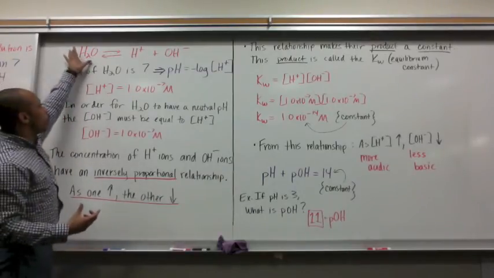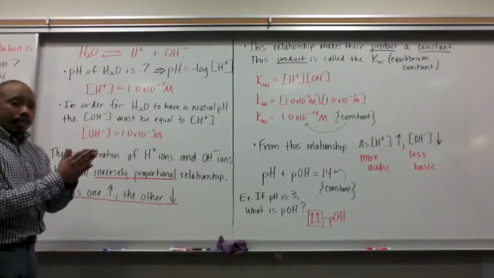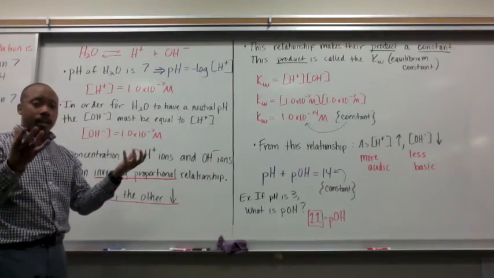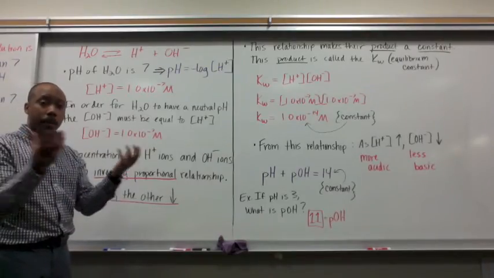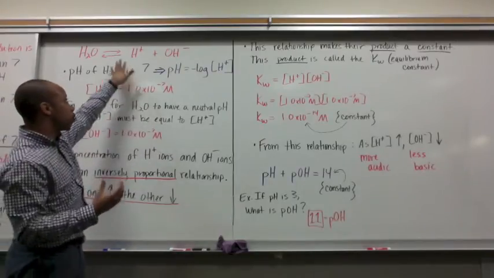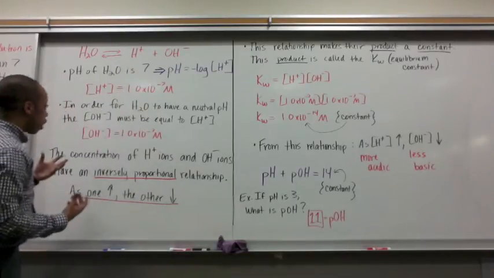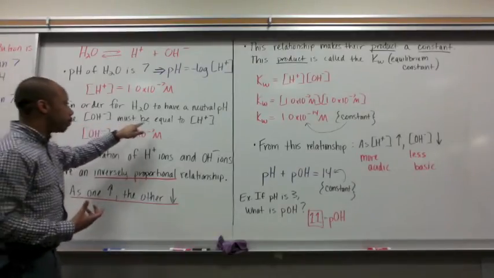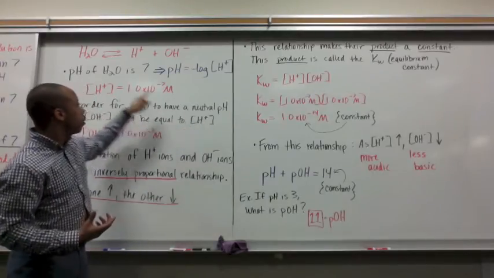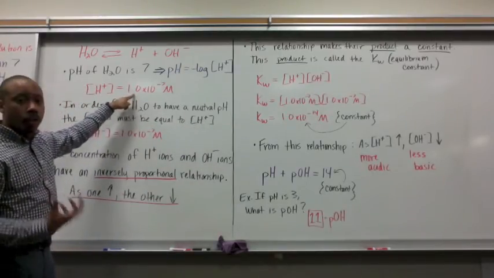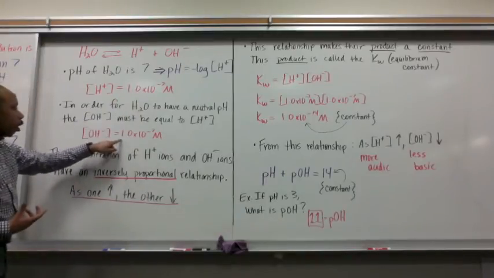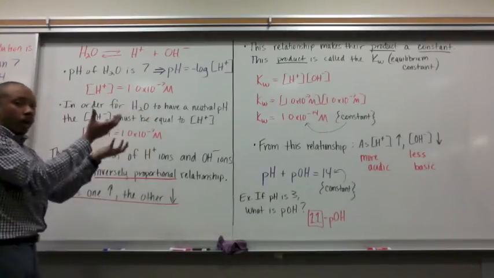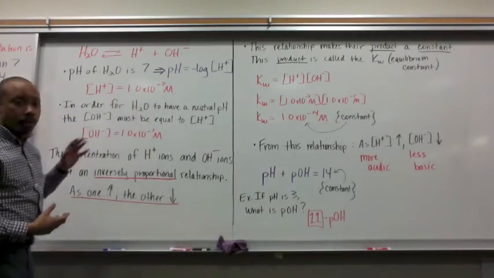Now in order for water to be neutral, have a pH of 7, that means my hydroxide ions must be equal to my hydronium ions. They must be equal in order for the pH to be neutralized to 7. So that means my concentration of OH- ions or hydroxide ions must be equal to my concentration of hydronium ions or H+ ions. So OH- is also 1 times 10 to the negative 7. These two balanced out together in equal concentrations makes a neutral solution of a pH of 7.